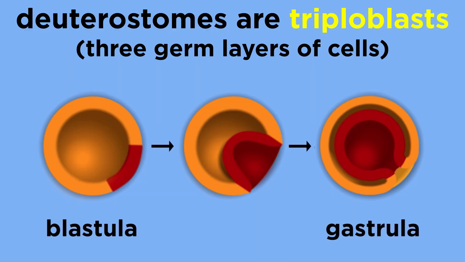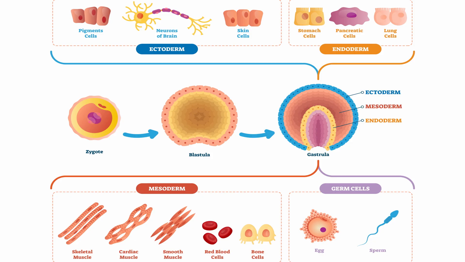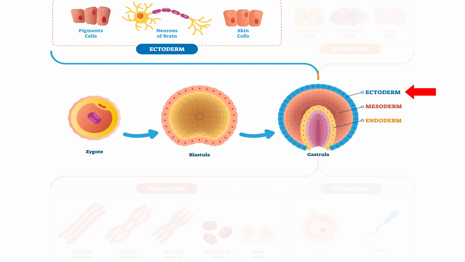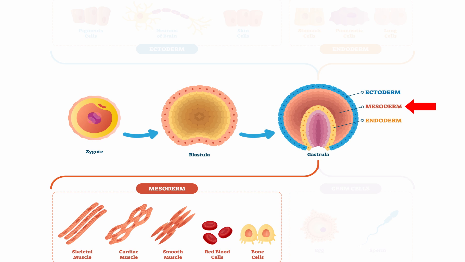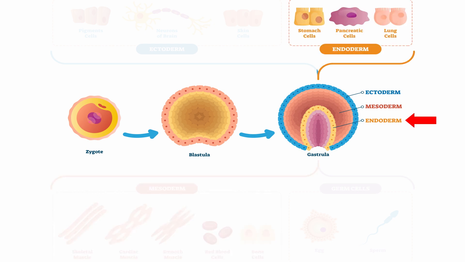They are also all triploblasts, which means that during gastrulation — an early stage in embryonic development where the blastula reorganizes into a multilayered gastrula — there are three germ layers, which are primary layers of cells. These layers are the ectoderm, mesoderm, and endoderm. The ectoderm is the outermost layer of cells, which differentiate to form epithelial and neural tissues such as the skin, hair, brain, and spinal cord. The mesoderm is the middle layer, which differentiates to become a wide range of tissues, from the muscles to red blood cells and parts of the gonads, and by mass it will make up most of the adult body. Finally, the endoderm is the inside layer, which will develop into the interior linings of the digestive and respiratory tubes.